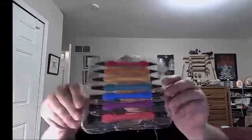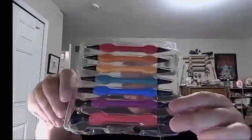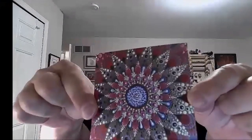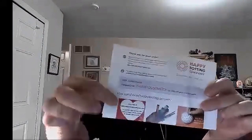All right, now before I go into the design here, let me switch a little bit. These tools here that I bought, I have not yet used them. These are stencil tools. They go from very big down here to very small up here. But this came with a whole ton of little things, including this little thank you card, which I thought was a really cool design. And links to their websites where they have a ton of tutorials and so on.